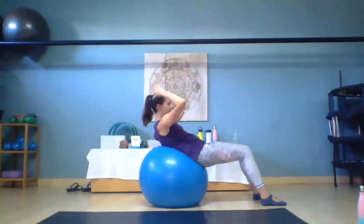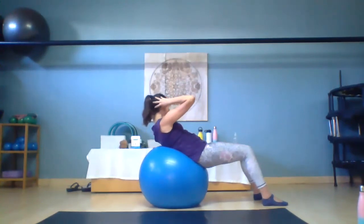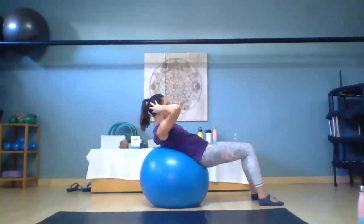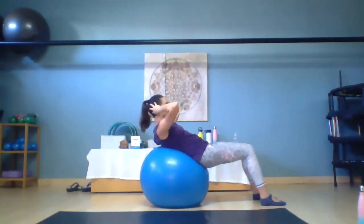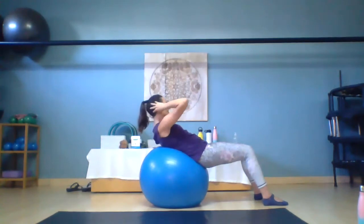Now hands come back behind the head. We rotate, so inhale, exhale, we rotate to the right, try not to move the ball, and inhale to the center. Exhale, twist to the left, inhale, center. Exhale to the right. Inhale, single side. Exhale to the left. Inhale, single side. To the right, sinking belly back. To the left. Over to the right. Exhale to the left. Over to the right. Last one to the left.